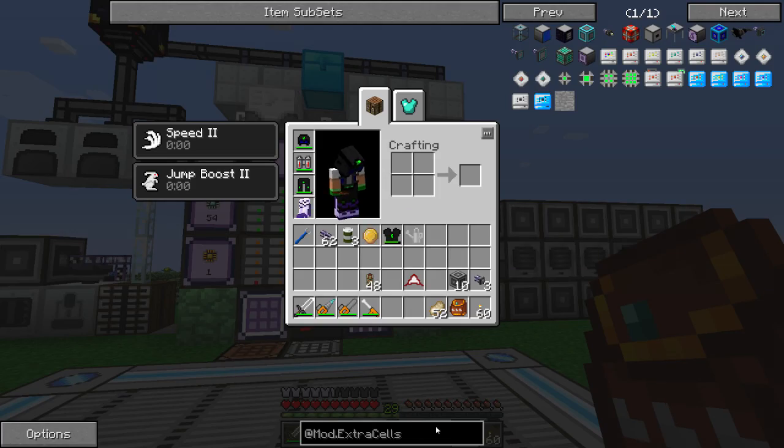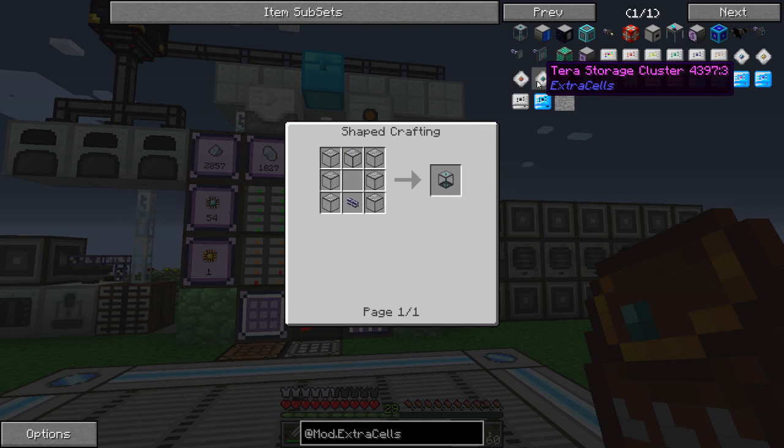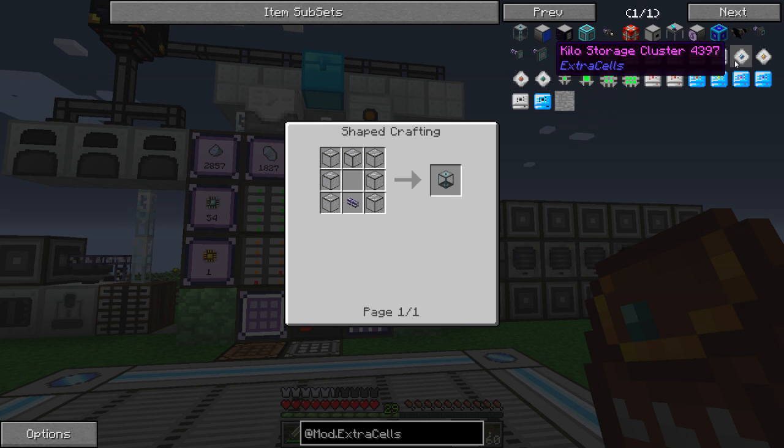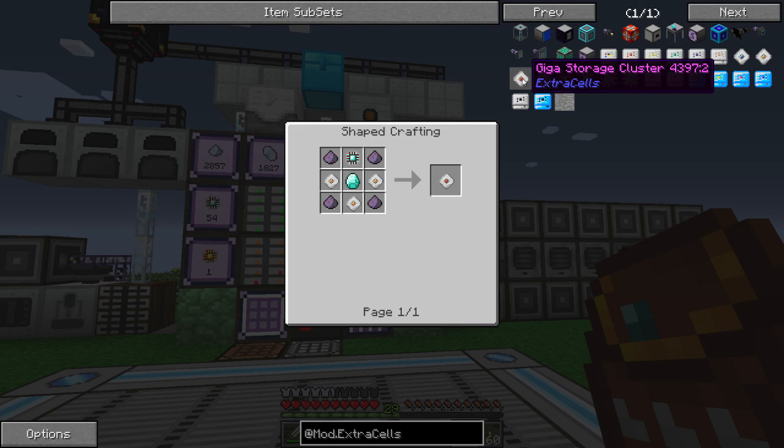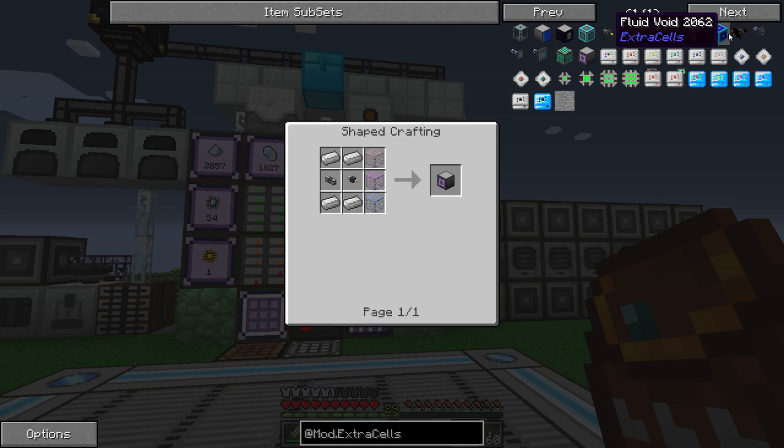Alright, so the Extra Cells mod. The stuff it adds: Certus tanks. Interesting. Certus glass. And here we have Giga storage, Terra storage, and then all the fluid storages, Kilo storage, Mega storage, just absolutely enormous storage things. Let's see, we also have the fluid storage monitor, fluid level emitter.